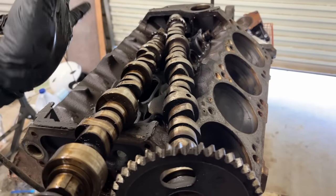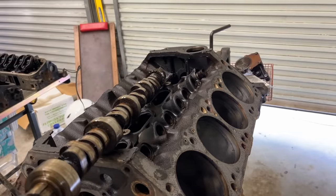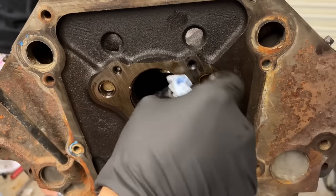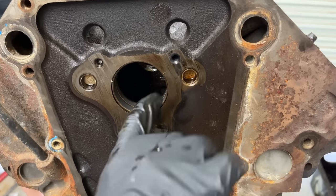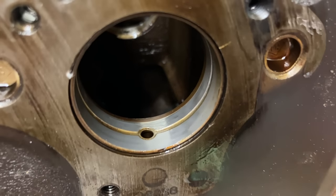This is a really cheap way to do it without spending big bucks on a retrofit roller cam. This engine still had decent oil pressure — about 25 pounds hot idling and about 60 when you're on the throttle. It looks like our cam bearings are pretty good. They look like they're in better shape than our rods were.